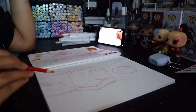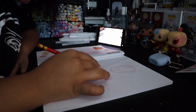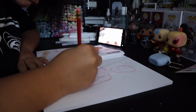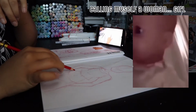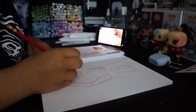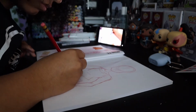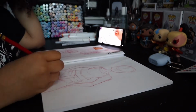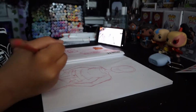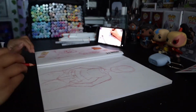Right now I'm watching Drawing with Waffles, and she is one of my biggest inspirations for drawing. I have been watching her since I was probably 13 or 14 years old, and I'm a 20-year-old woman. So I really wanted to take her art into my art. She draws a lot of girls, obviously. She focuses on color theory a lot and works on her art, and that's kind of what I was trying to do. But it didn't really turn out the way I wanted it to.